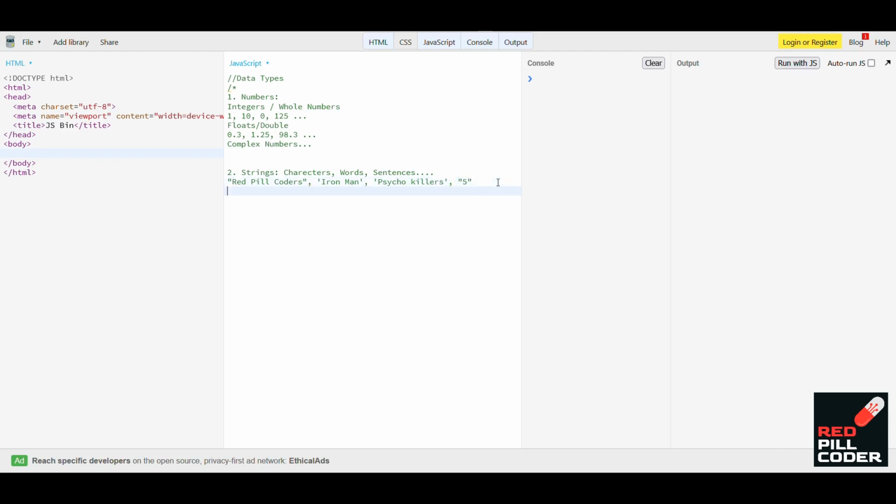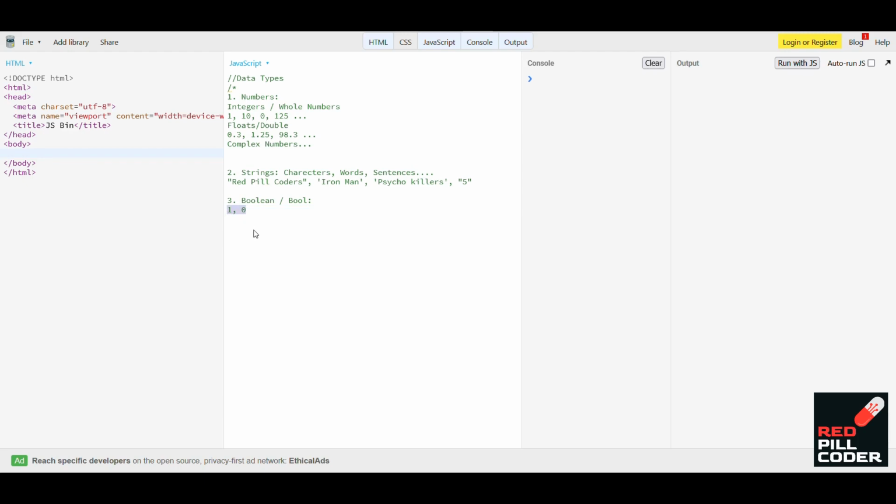And the next one is boolean, or bool. So what is this? Boolean means two values like 1 and 0. These two numbers are special for JavaScript or any programming language.